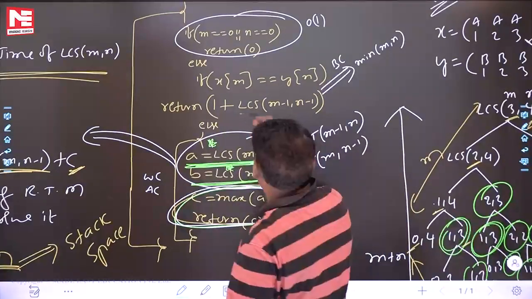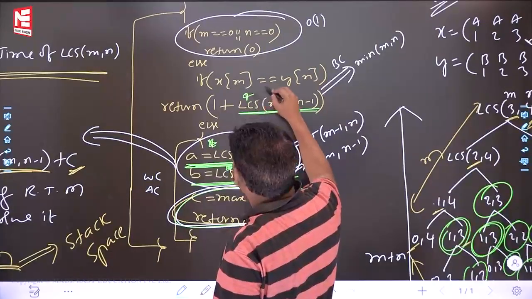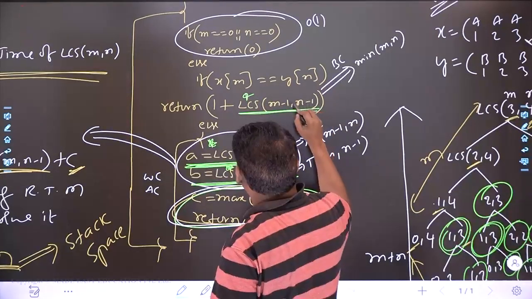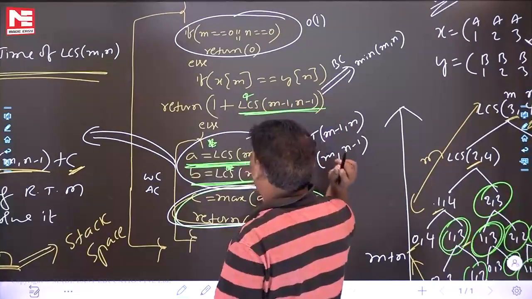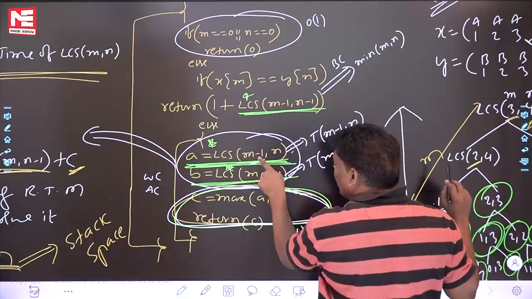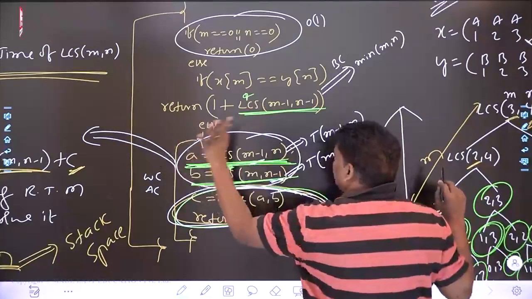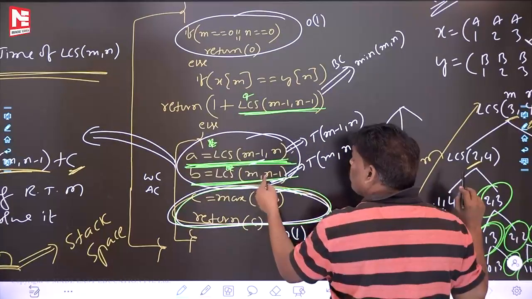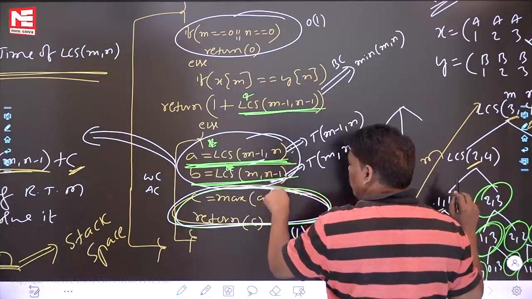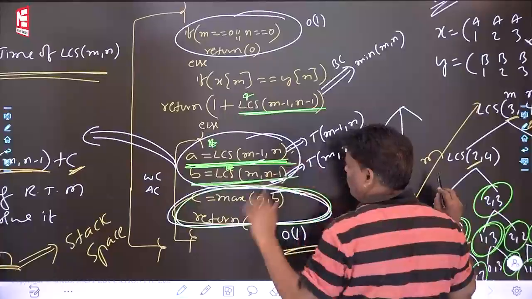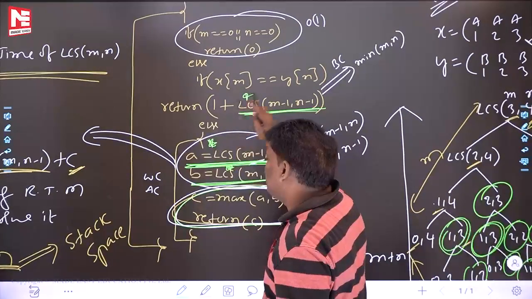And one more, it is also a recursive call. You would blindly call, but here you have to check. What will you check? Table of m minus 1 comma n minus 1 is equal to null. If null, then only call. If not null, don't call. Next one, table of m minus 1 comma n is equal to null, then call, and store also in the table. Next one, table of m comma n minus 1, not available, then call, then store in the table, like Fibonacci. So simple, before every function call, check whether it is there in the table or not.